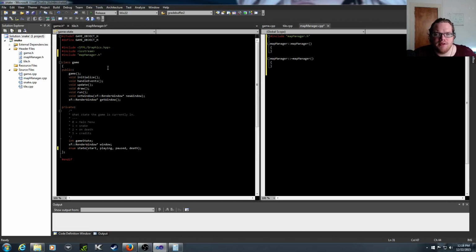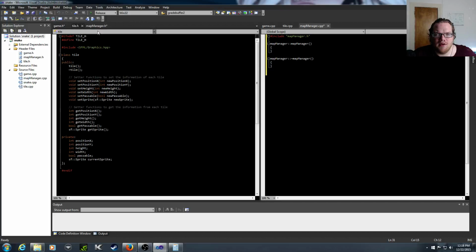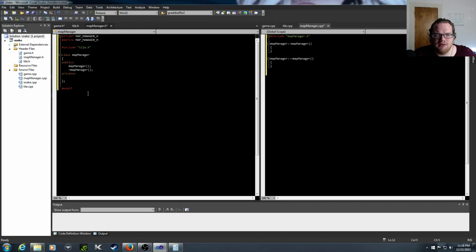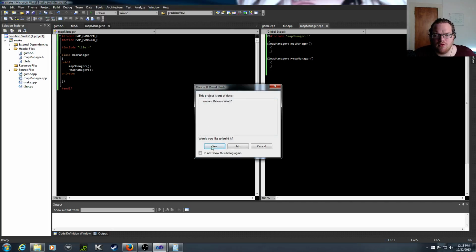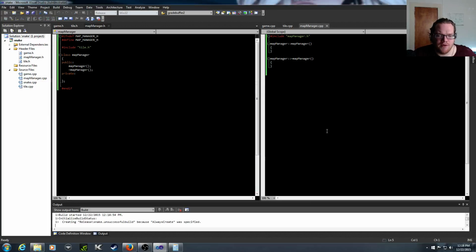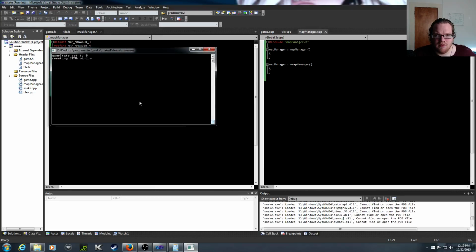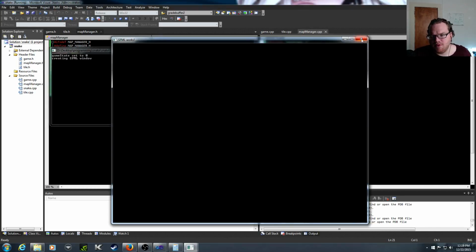You know what? I'm including it, and I included the tiles, but I haven't exactly made the tiles that I want. Yes, they're included. There's the SFML window.